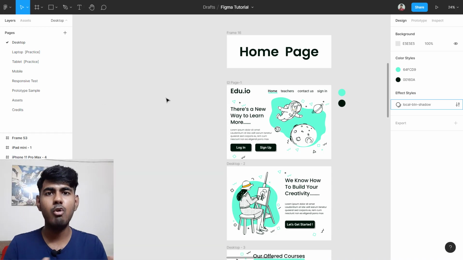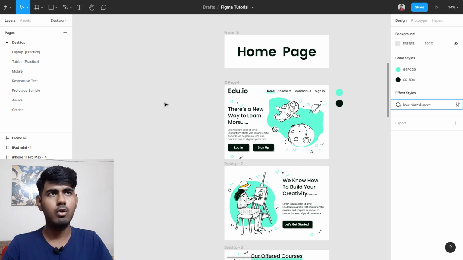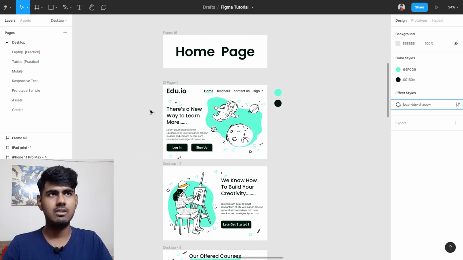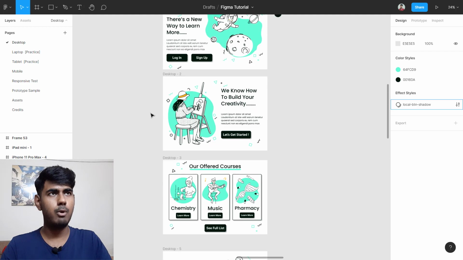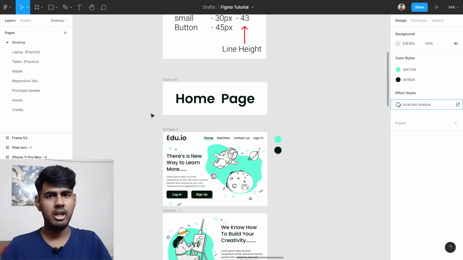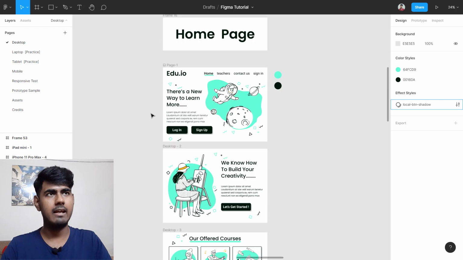Alright then, the very first thing that I want to talk about is the movement. How will you move back and forth in your Figma file, okay? So if you hit shift, and then scroll your mouse wheel, then you can go left and right like this. Look at that. Okay, so if you release the shift and just use your mouse scroll, then you can scroll top to bottom like this. Look at that. Okay, so in order to go top to bottom, you're gonna use your mouse scroll like this. Okay, like that.